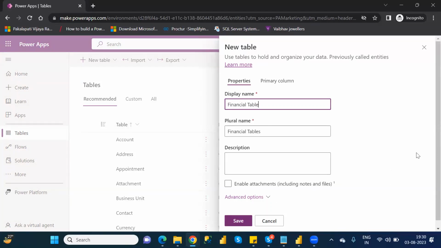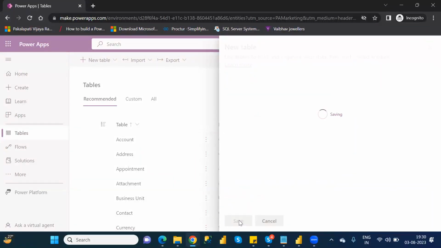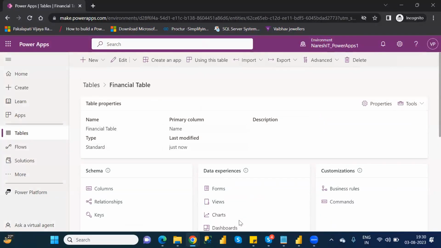Understand? Just click on save. The table is created. Okay.